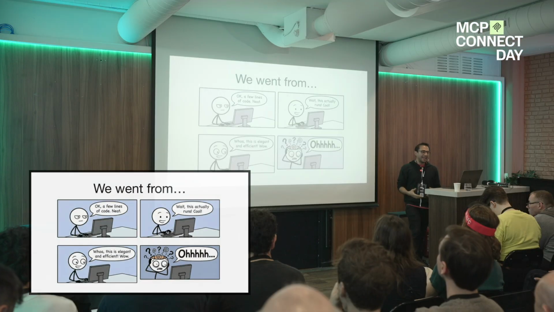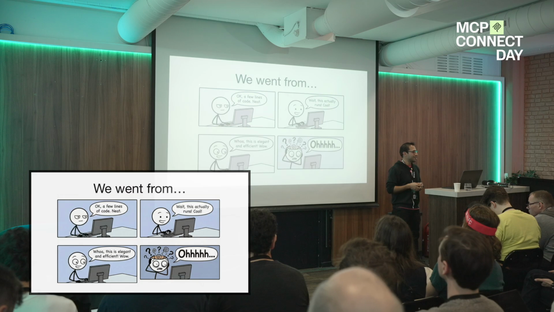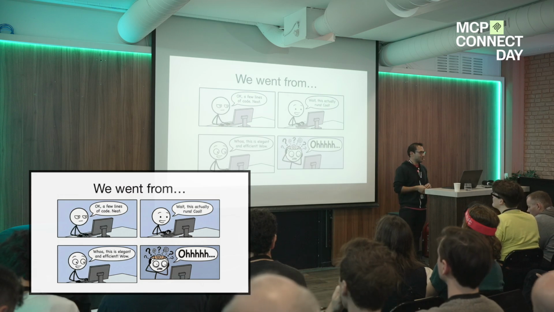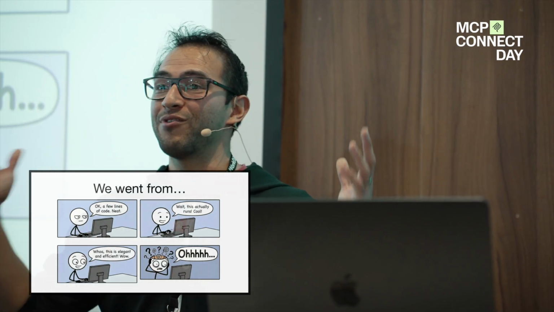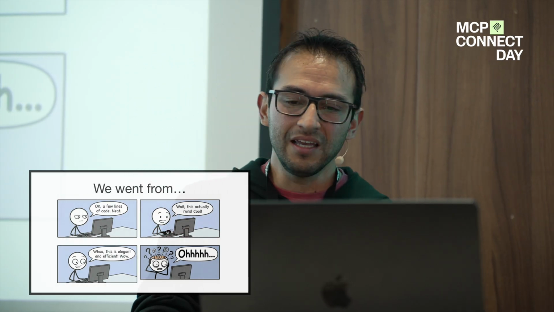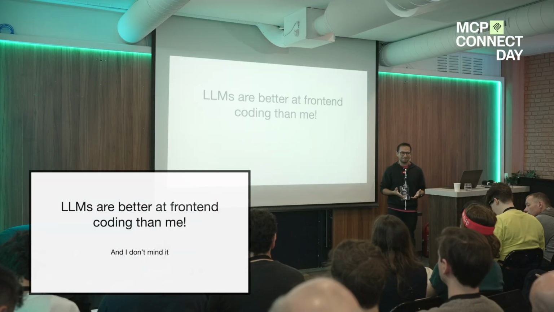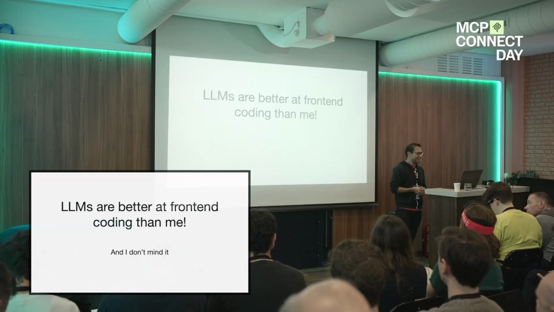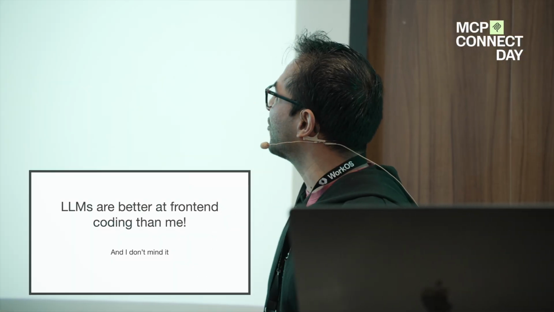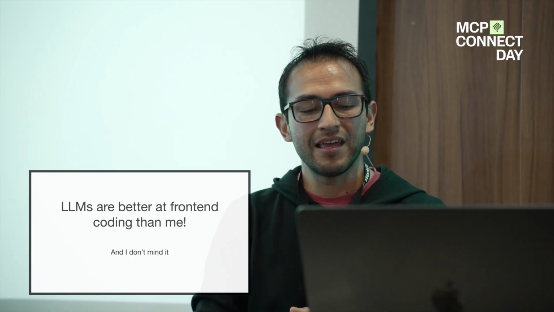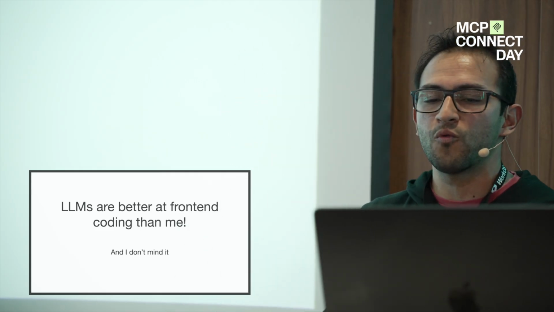Now, we went from, hey, ChatGPT and these large language models can create really decent code, to, hey, the code works, to, this is elegant and it's good code, to now, mind blown. Everything works out of the box. So I came to the realization that LLMs are better at front-end coding than me. It was a very hard realization: hold on a second, I'm not that good anymore. These things are very good and are better than me. And you know what? I don't mind, because now you can do way more things.